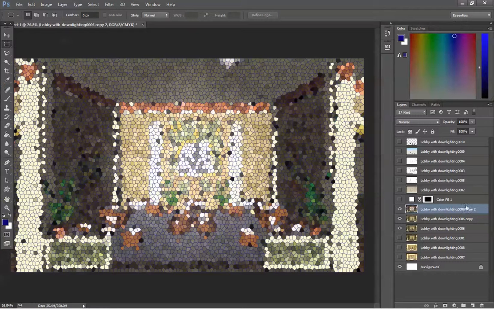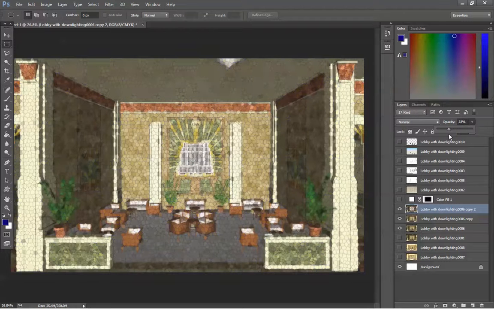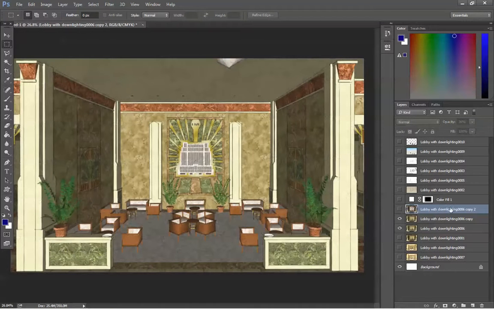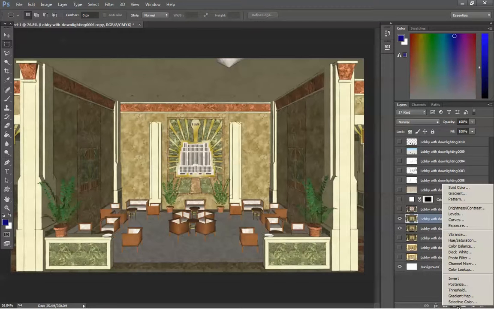How does that work in your composition? Again, sometimes just by experimenting and changing the opacity, you can get some very interesting effects. Especially if you wanted something to be a stained glass window, right? Now, those are effects that you can apply to a color layer. Interestingly enough, sometimes black and white works a lot better.